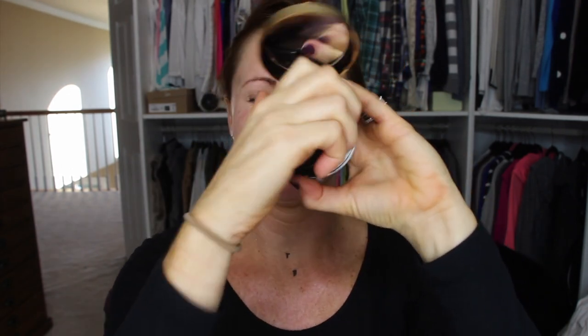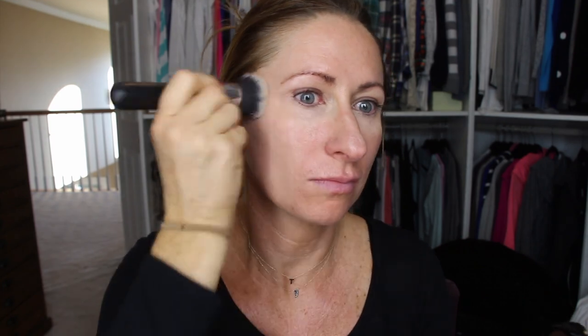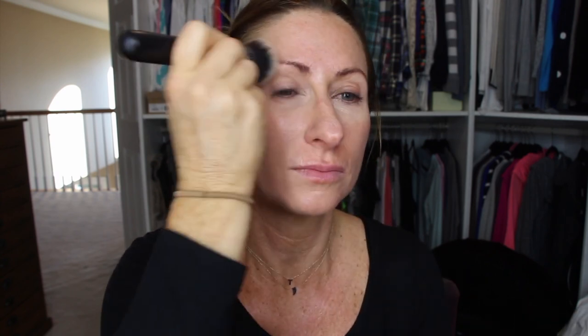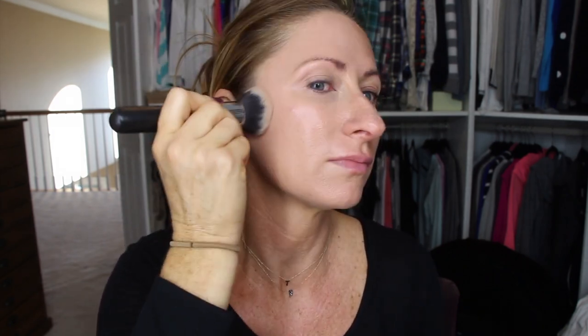I'll insert a clip of how I applied it. I tried it two ways: using a brush, which was fine but didn't quite get enough coverage, and the sponge applicator that came with it, which — surprisingly, because I'm a brush girl — was a really great way to apply it and gave me the most coverage. One side of my face was done almost completely with the brush, the other side almost completely with the sponge. It's a really nice foundation — I wore it the other day and didn't notice any breakdown, no oils breaking through, no oxidation. It has a beautiful semi-matte finish.